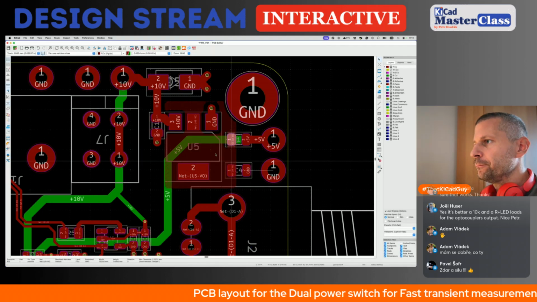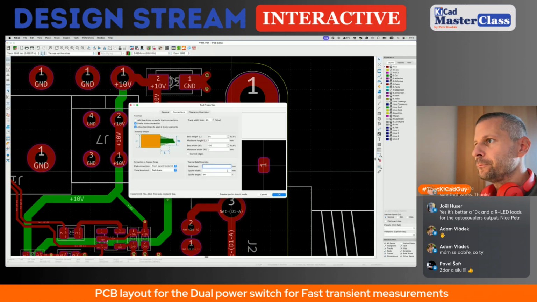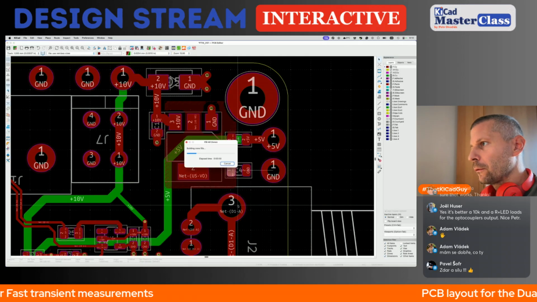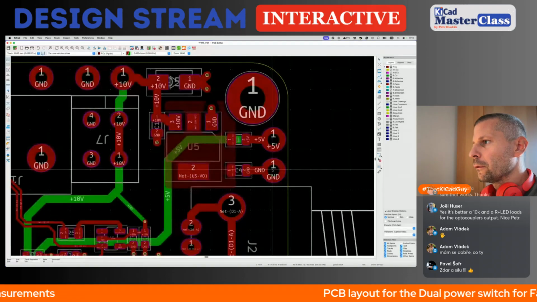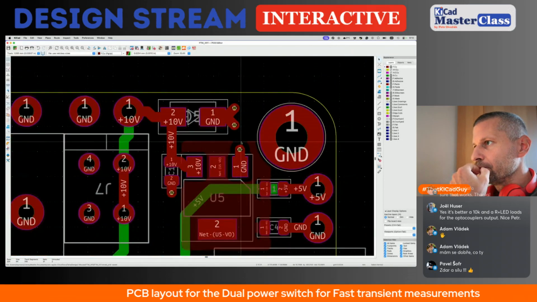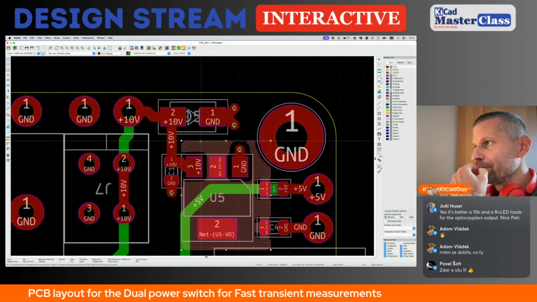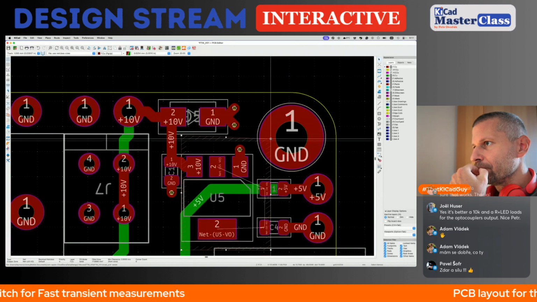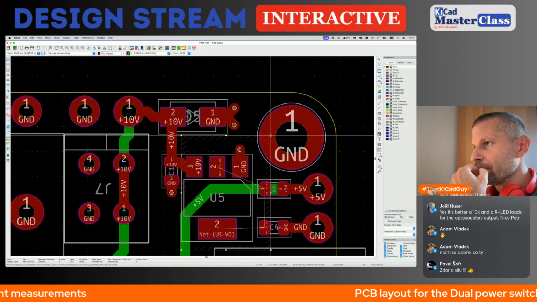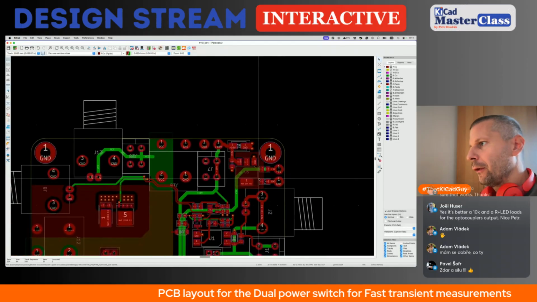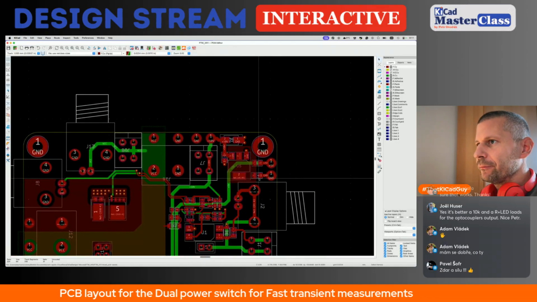Can it work? It can. Perfect. Nothing crazy beautiful, but it works.